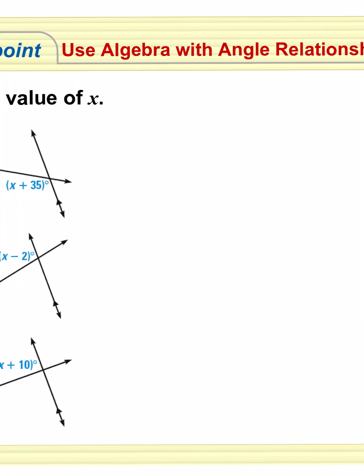Oh no, now we're using algebra. Should not be scary. We're on 16. Let's find their angle relationship. If I draw a box around those parallel lines, are they on the inside or the outside? Inside. Now the transversal: opposite sides or same side? Opposite. So it is alternate interior. What do we know about alternate interior angles? They are the same angle measure.